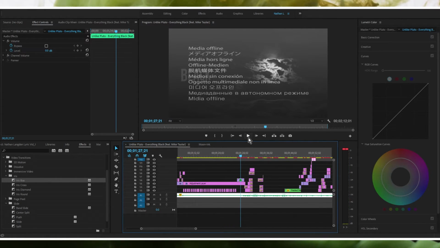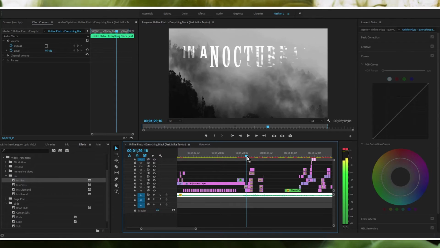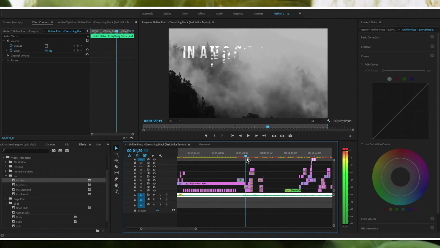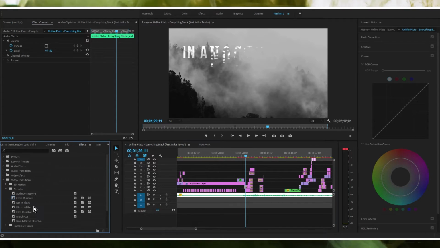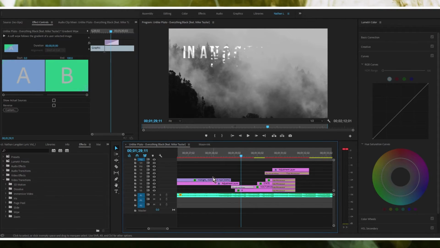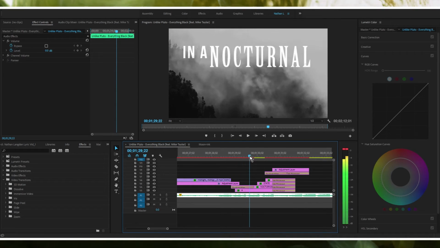So you've got this shot again, and there's a picture of a tower here, I'm pretty sure. I believe that's what it was. And this part's pretty standard. This was just a dissolve. I'm trying to remember what it was. I don't know why I'm looking over here to find it. It's in here, these things. Gradient wipe. Yeah, so this is a gradient wipe transition, bringing all these words in here.